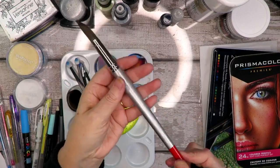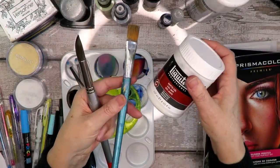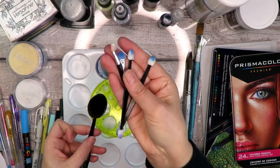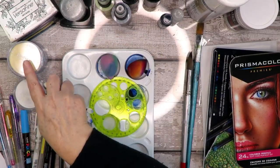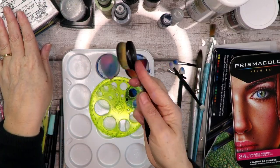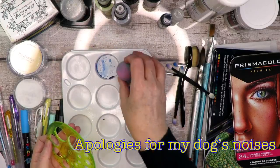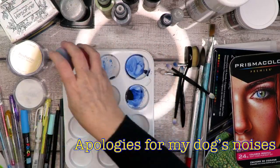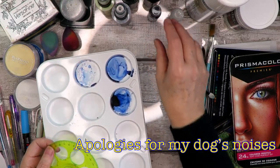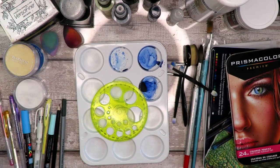This is quite a large, size 16, and this is just an old one to use for the matte medium. I have some makeup applicators for the pastels and also a makeup brush for the inks. I also have my circle template for the moon, a couple of smoothies, and a palette for the acrylic paint. So that's about it. Of course, improvise as usual.